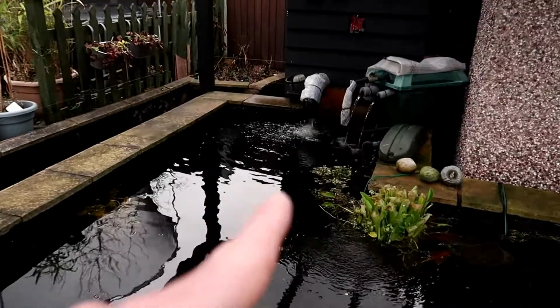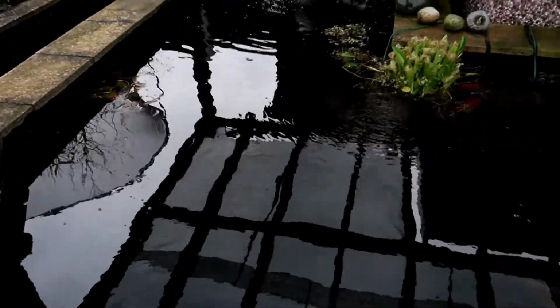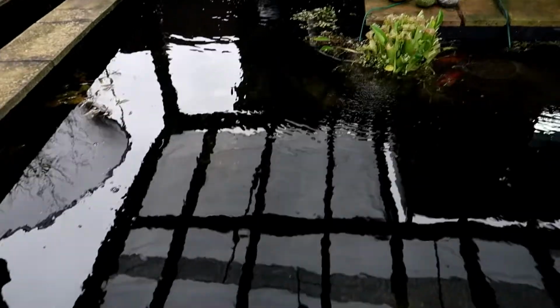And the water's only just come back on because we've had a bloody power cut, which was off for about half an hour. Everything went off for half an hour, which wasn't good. Now it's all back up and running. I think I might have sent it a little bit murky doing that, but it's still really clear. It's really nice. And like I said before, the fish absolutely thriving.